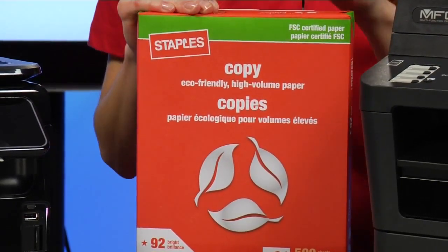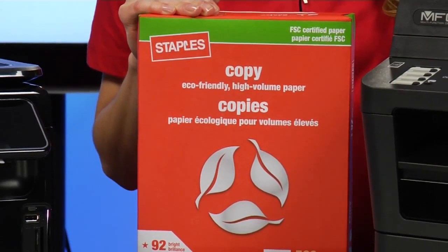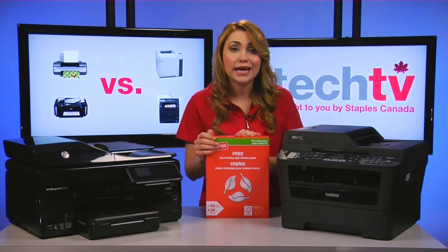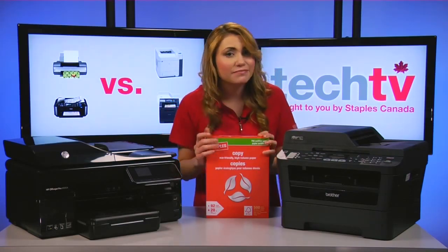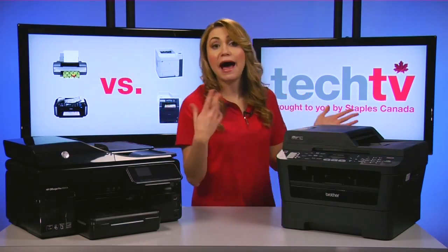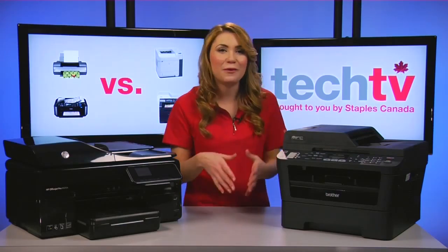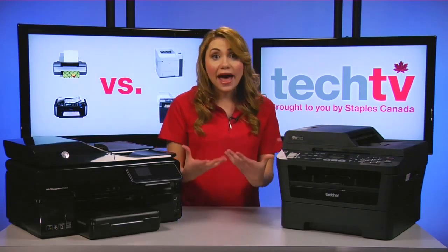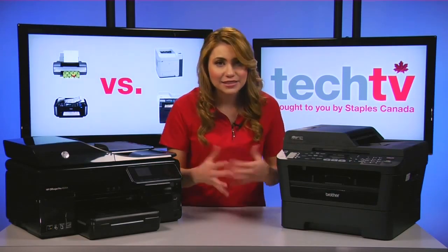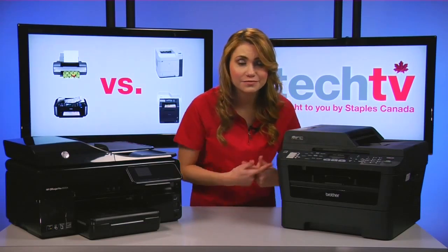That's because these sheets are smooth-surfaced and designed to handle the high temperatures of the fuser mechanism. Lasers and LEDs can handle some thicker and banner-sized media, but anything heat-sensitive cannot be run through them. Some laser printers have high-yield cartridge options, which promise a lower cost per page than you get with the standard-sized cartridges. However, this option is only really beneficial if you print a lot. Otherwise, you have an expensive cartridge sitting in your printer for months.